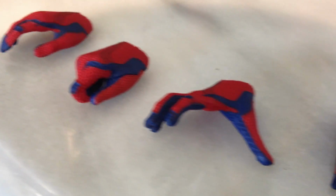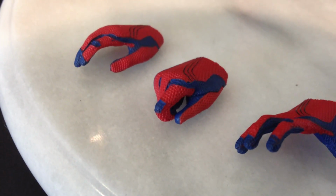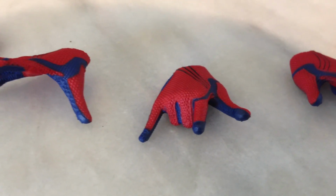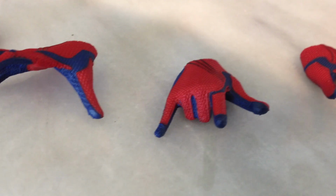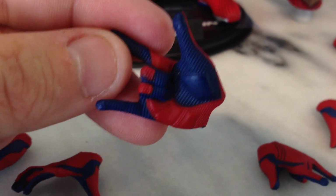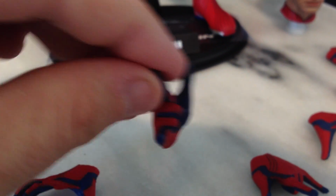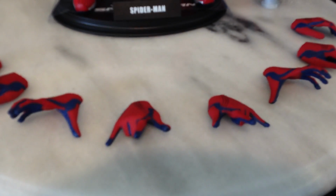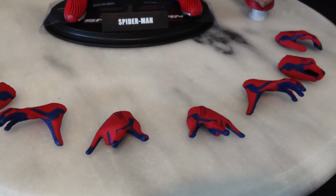So you got the open one there, so like a semi-closed, relaxed, and you have that sort of webbing shoot one, or also devil horn sort of look as well. So quite cool. So you've got plenty to choose from there, and you've got also the clenched fists, which I have on the figure at the moment.